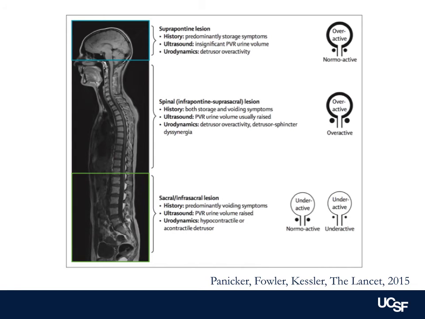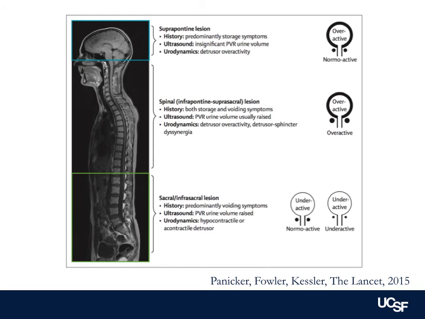And these are usually the level where we're most concerned about resultant damage to the upper urinary tract. So you can have what's called an overactive bladder from detrusor overactivity. You can also have what's called DSD, detrusor sphincter dyssynergia, where the outlet is overactive. So there's a dyssynergy between the bladder and the outlet, so they're both firing at once. The bladder's trying to evacuate urine, and the outlet is trying to restrict that. They're competing against each other, and the reason that's so dangerous is that it can cause big increases in intravesical pressure and resultant damage to the upper urinary tract.